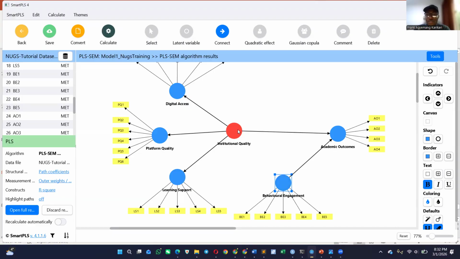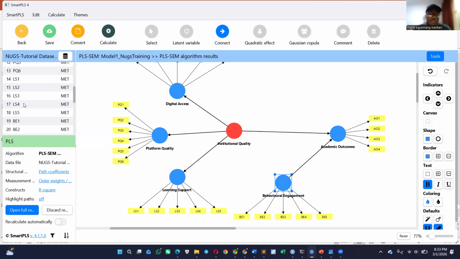This is our higher order construct independent variable, and this is our lower order independent variable. All right. So that we see the difference between higher order construct formative and then lower order construct formative.